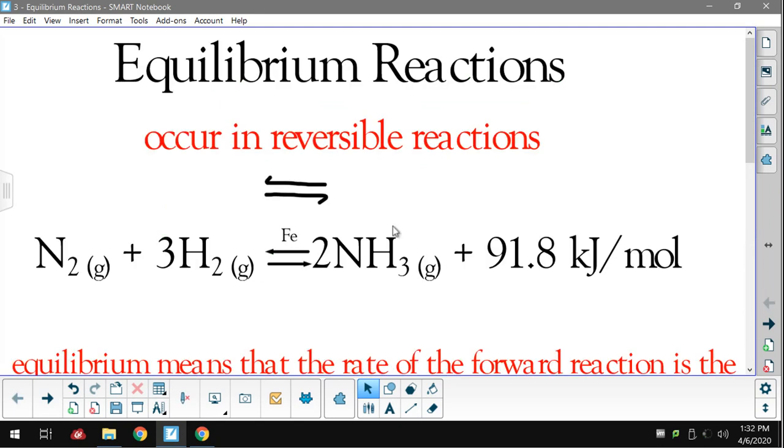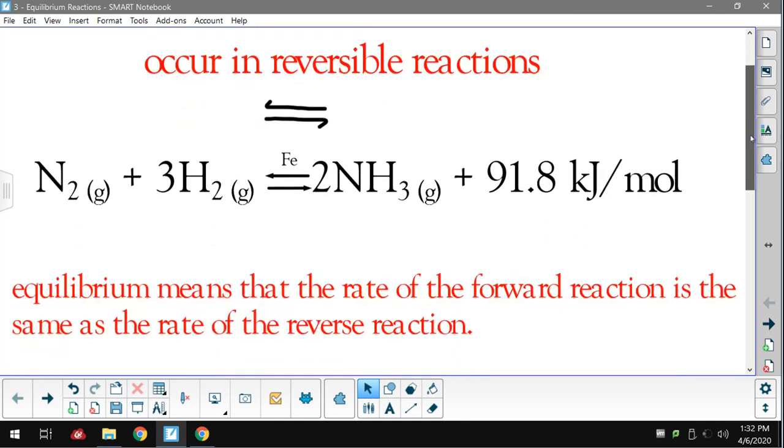So let's get ready. Equilibrium reactions are reactions that can be reversed. So not all reactions can do this, just some of them. Remember, here's the Haber process. The important part to remember about equilibrium reactions is that the forward reaction and the reverse reaction have the same rate. Has nothing to do with the concentrations being the same, the amount on each side being the same, any of that. The only part is the rate of the forward reaction, reactants changing into product, is the same as the rate of the products changing back into reactants. That's what the equilibrium is all about.